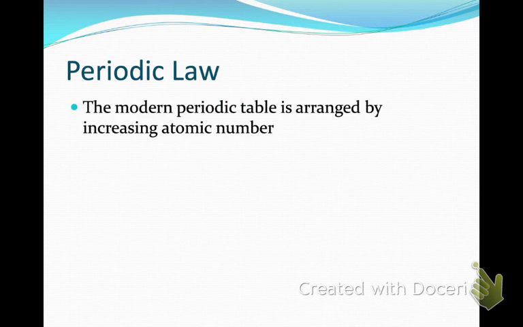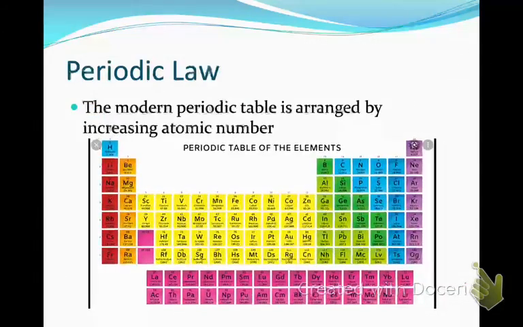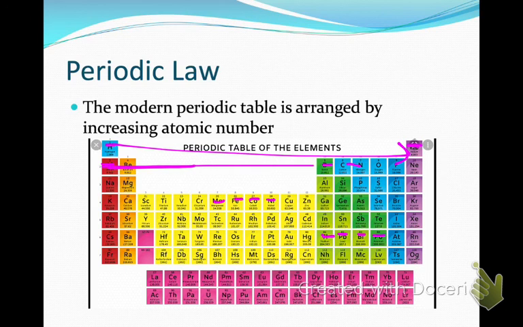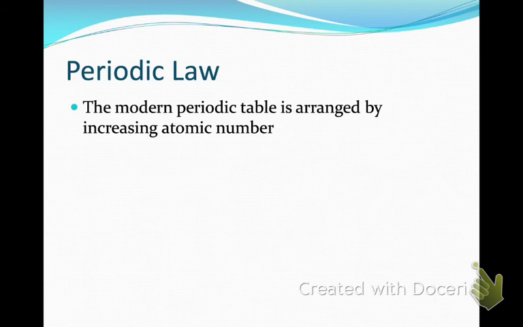So the modern periodic table is arranged by atomic number, like we said, right? Atomic number, not atomic mass. We see a very clear pattern when we look at our periodic table that we increase atomic number. So hydrogen is 1, helium is 2, 3, 4, 5, 6, all the way down, 25, 26, 27, 28, 81, 82, 83, 84, right? It goes all the way to the left, and then you go down a row, and then all the way from left to right, then you go down a row, left to right, then down, left to right, then down, right? They're increasing, and it allows us to see some patterns there.